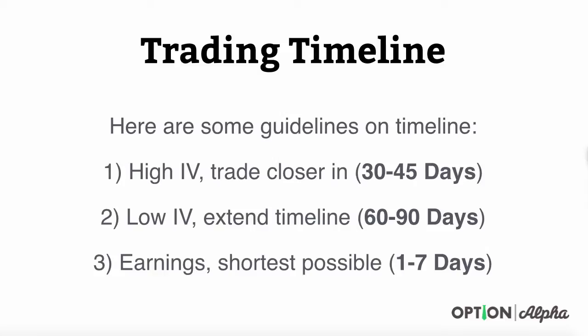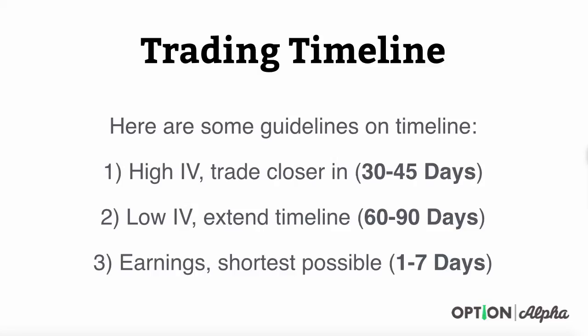For low volatility environments, when IV is really low, we like to extend our trading timeline. This does two things. One, it gives us more time to be right, so we have more time for the stock to move the direction that we want. But also, it takes advantage of the fact that implied volatility is low, and we extend our timeline to give us a little more time decay value in the options. Remember, time decay is always working against us, but the further out we go, we get a lot more value from the time decay that's baked into the contract. So it's a smart decision to make that trade-off between implied volatility and time decay by going further out. So we sometimes target 60 to 90-day trades.